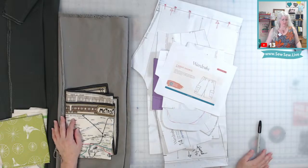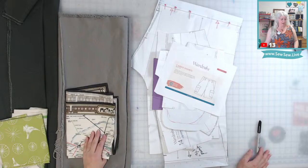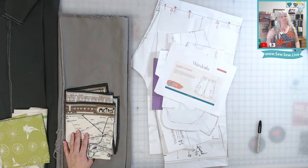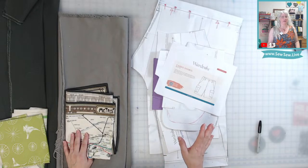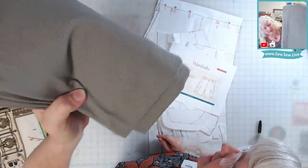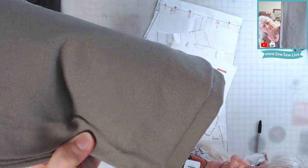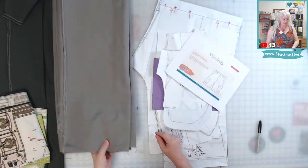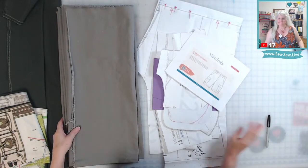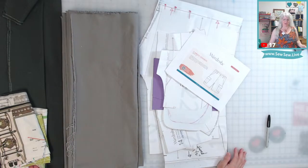So, yeah, I think the contrast, right? So maybe what if I did this one matching? For some reason, in my opinion, contrast thread on canvas looks kind of messy. Denim is one thing because of the twill weave, but canvas has a plain weave, right? Wait, where's the cam? I can't see. And I don't know why, but unless you sew perfectly in grain, the stitches look messy.